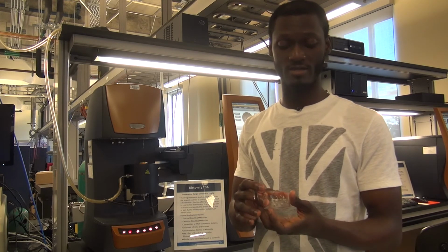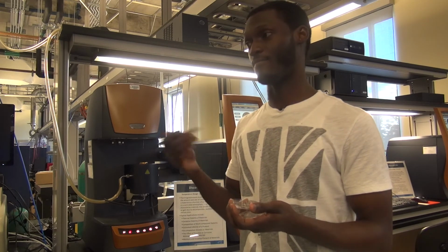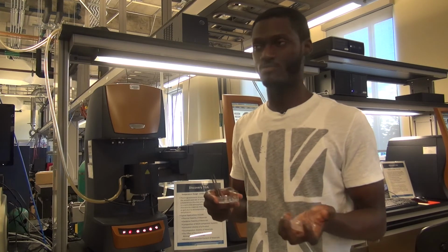So you have these options here. If they are in this little petri dish, they are assumed to be clean, so you can use them. If you don't trust people, then you could always give them a quick clean before you use them, and then you be on your way. I would always advise you to give them a really quick clean off before you use them, just to make sure that the person who came before you did what they were supposed to do.